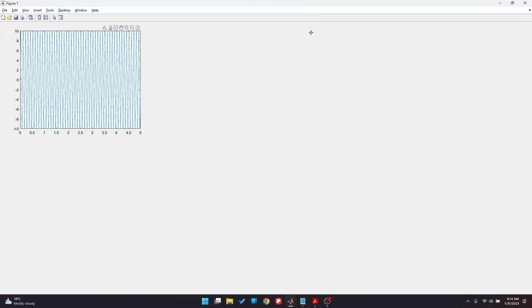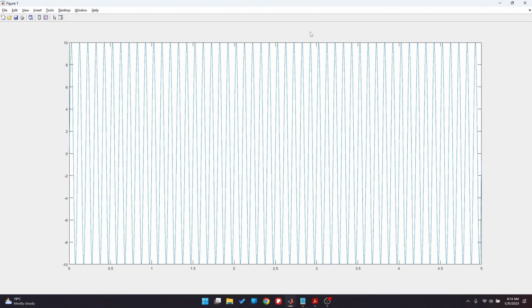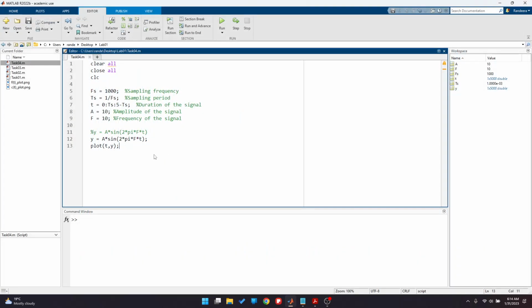So this is what I obtained, and this is a sinusoidal signal, but it is very hard to interpret because everything is closer together. If I limit the x-axis from 0 to 0.5 as well as the y-axis from minus 15 to plus 15, I could get a better representation. So I will do all those things. Xlim, and I will have the labels and the title and the grid as well.